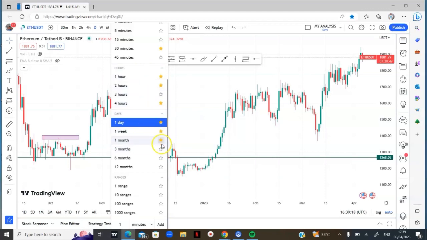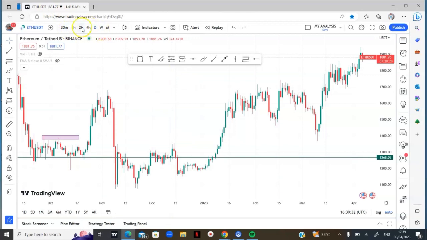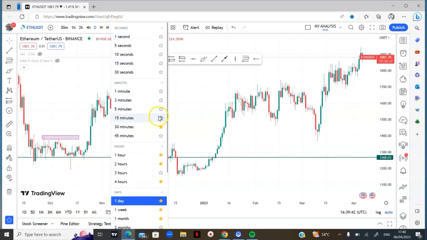And you can make any of them a favorite, such that it's going to show right up here. So you can see I have some favorites like the monthly, the weekly, the daily, the 4 hours, the 2 hours, the 1 hour, the 30 minutes. You can see all of them are shown here. Once you add any of them to your favorites, they are going to be shown up here on your chart. And if you don't want any of them as a favorite, you can just uncheck them and they're going to disappear.